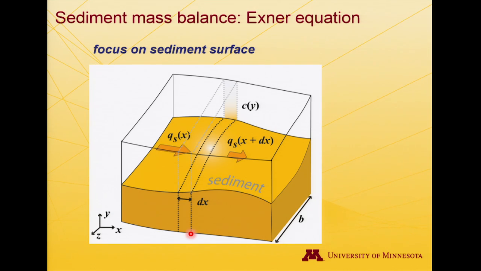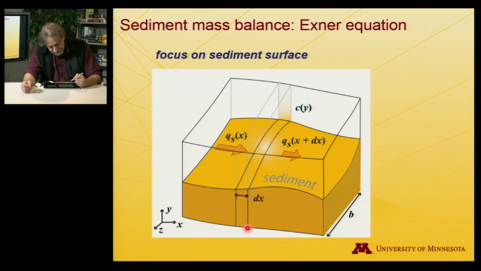And actually, because the sediment we're going to assume has a relatively constant density, we're not even going to worry about mass. We're just going to do this in terms of volume. So if you think about the balance of mass in this little slice that I've outlined in black dash here, the flow rate in is shown over here. So we have a flow of sediment into the little box, and that's denoted by QS, and it's taken at location X, so X is right here.